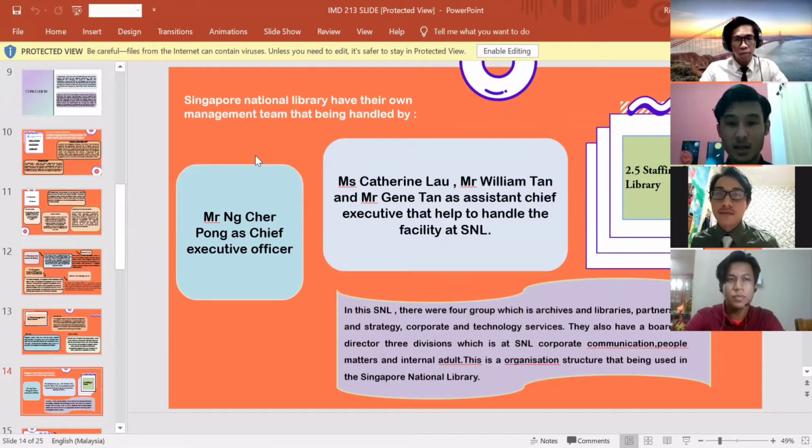In this SNL, there are 4 groups, which are Archives and Libraries, Partnership and Strategy, and Corporate and Technology Service. They also have a board of directors and 3 divisions, which are SNL Corporate Communication, People Matters, and Internal Audit. This is the organization structure that is used in Singapore National Library.